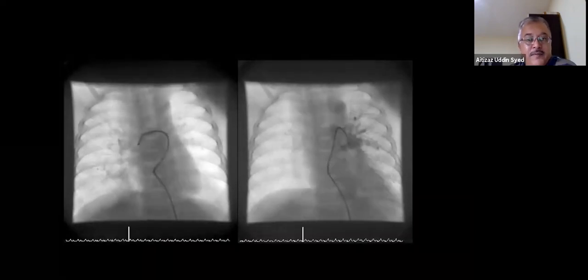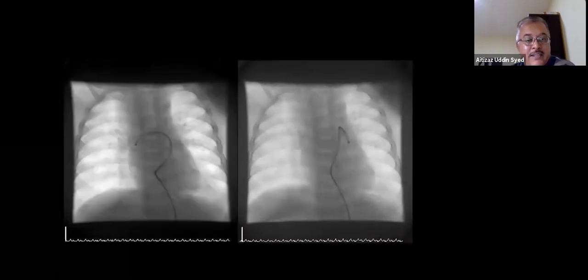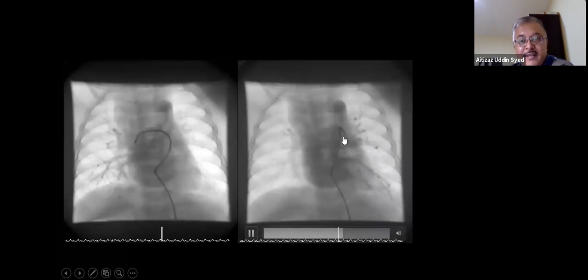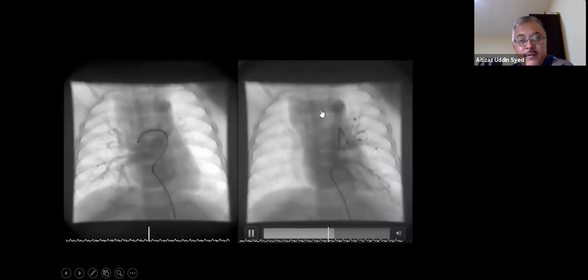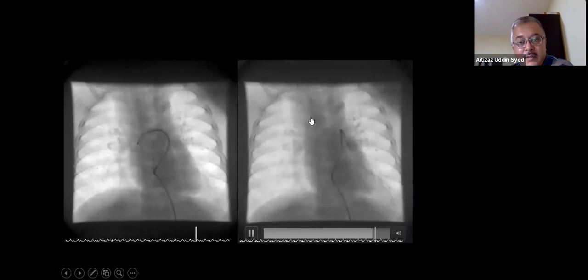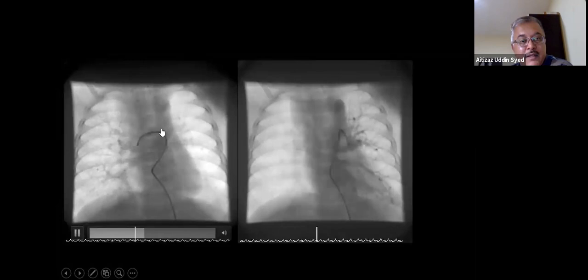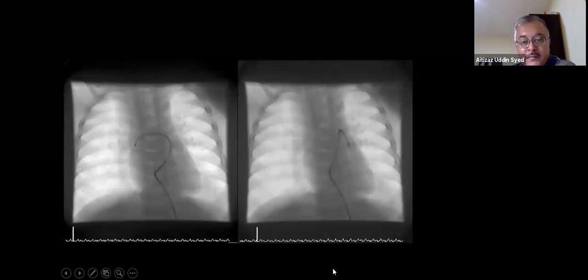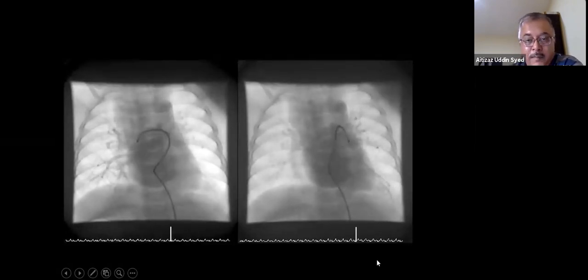This again is a slide from Mansoor, and he injected on the right side and on the left side. Focus first on the right side. You can see the vertical vein joining in the levo phase. Pulmonary artery injection, vertical vein going to the innominate and then going down the right superior vena cava. On the left side, the same story. Look at the levo phase, vertical vein joining the innominate vein and going to the right atrium via the dilated right superior vena cava.